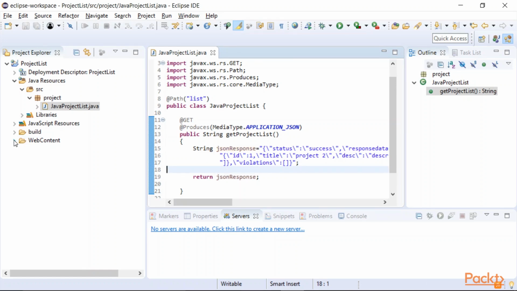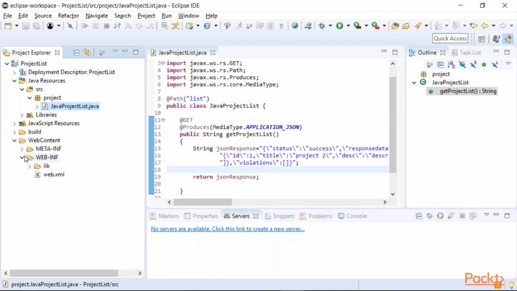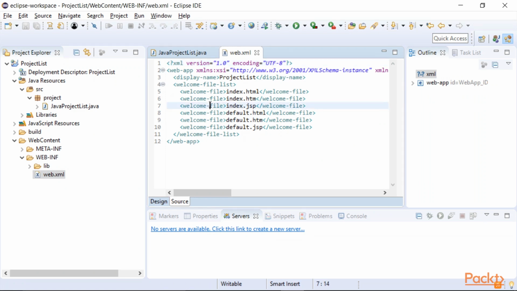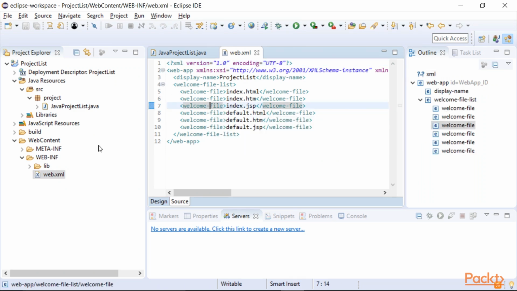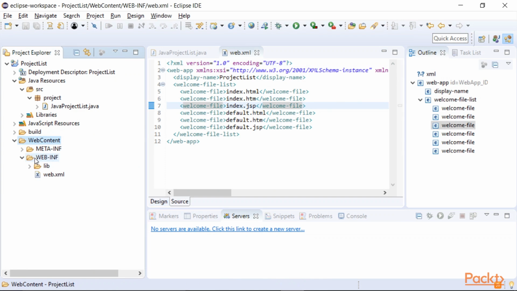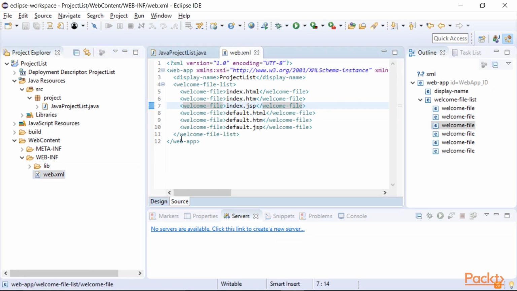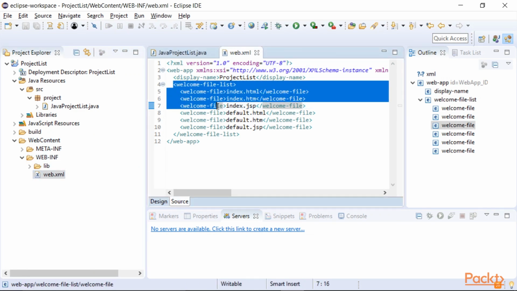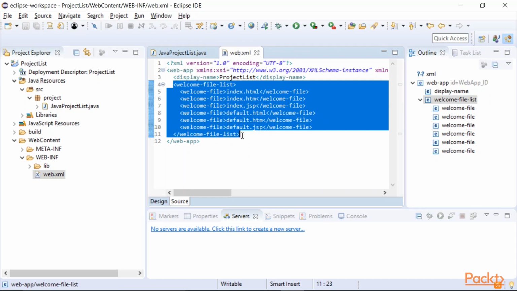Now go for configuration. This configuration will remain the same for every API, and we have to define this configuration in web.xml. Go to WebContent, WEB-INF, and web.xml. We don't need the welcome file list.